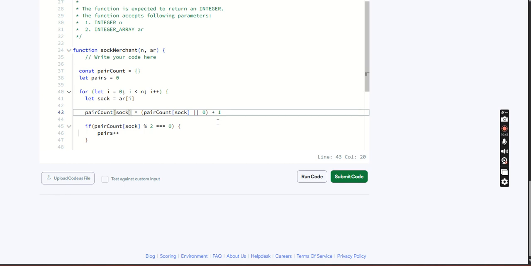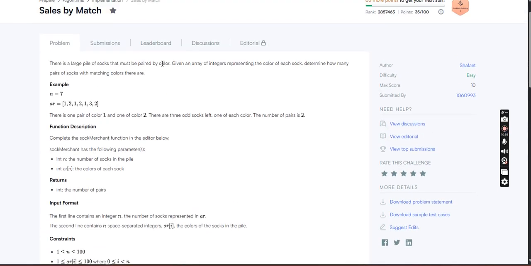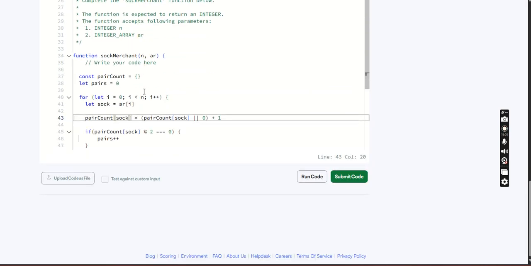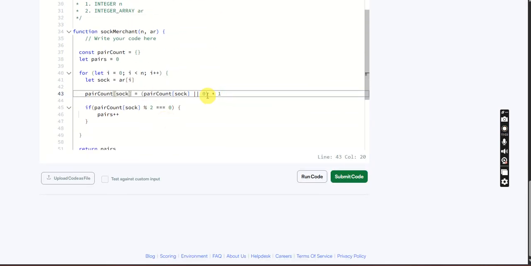So what that means is that when this is looping in the first index, which is 1, it assigns 1 to it because the value actually exists in the first index, so it adds 1, right?